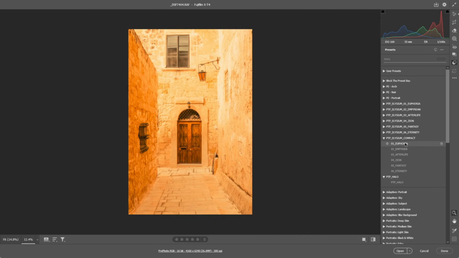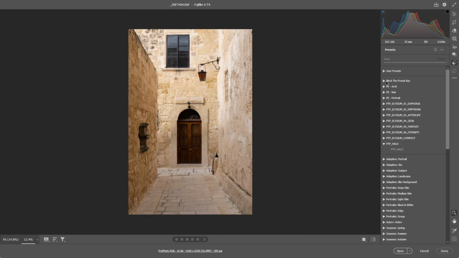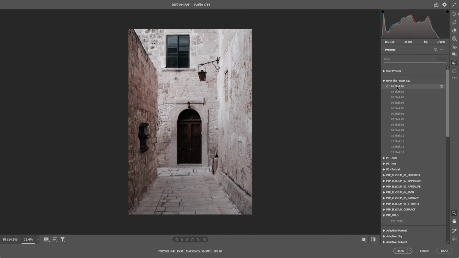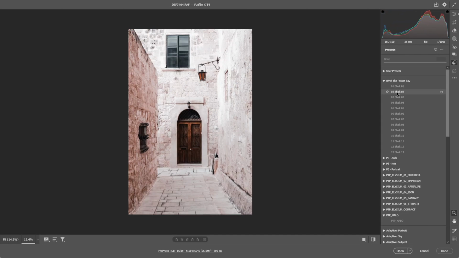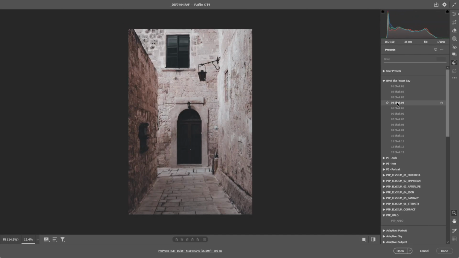I'm going to head over to the other presets I have. I'm going to try this one. These are the black presets. Also, I think I'm going to choose the darker image. I'm going to choose preset 12.